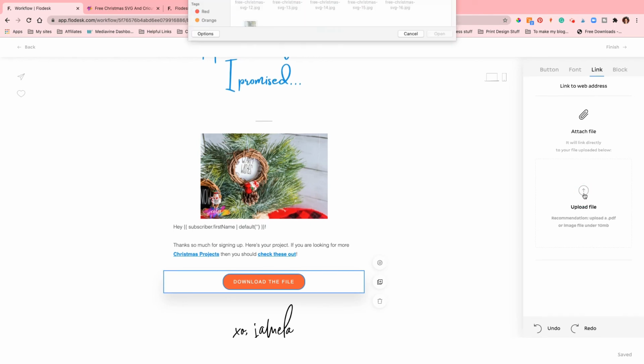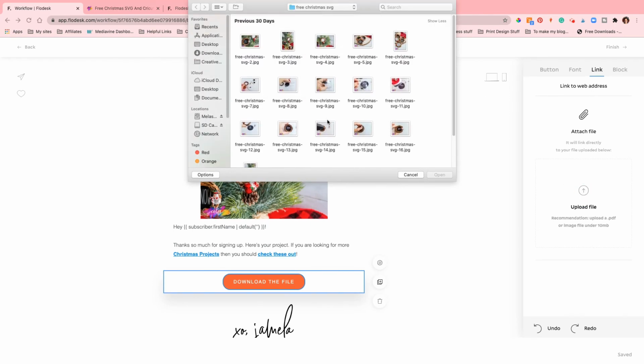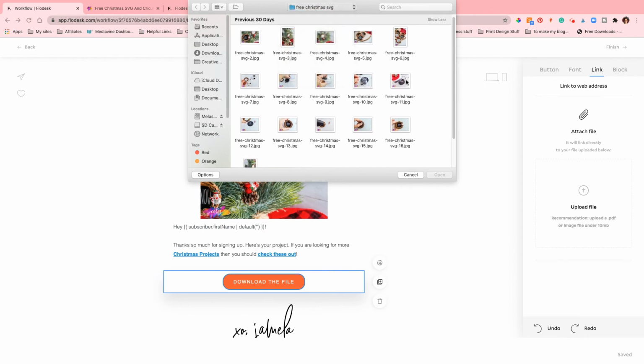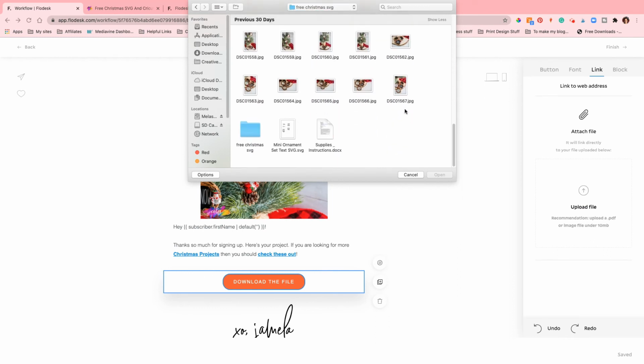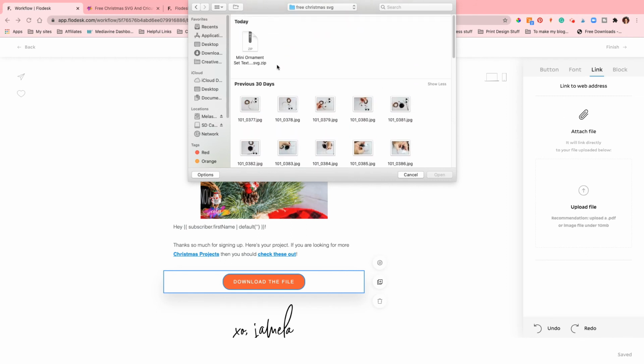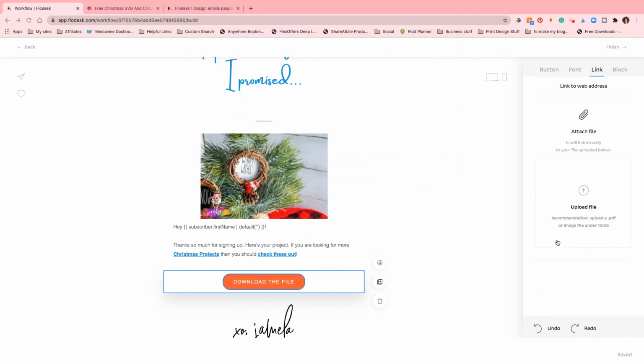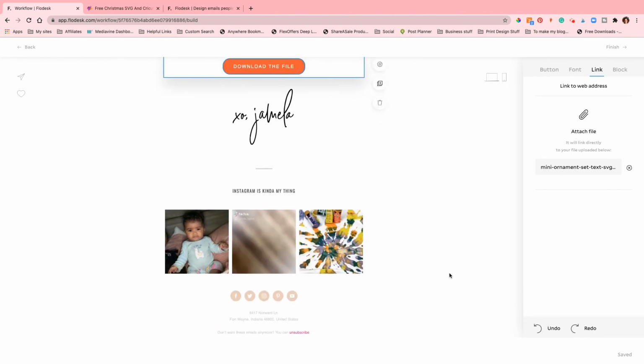So again, upload file, and I don't know if I mentioned this before, but I always zip my files before I upload them. So they do have to download and unzip. PDFs or PNGs or normal files, you don't have to do that with. But because I'm doing SVGs, I don't know if maybe Flowdesk has changed it, but when I started doing this, they didn't recognize the file format, so I got an error each time. So I just started to zip them up.